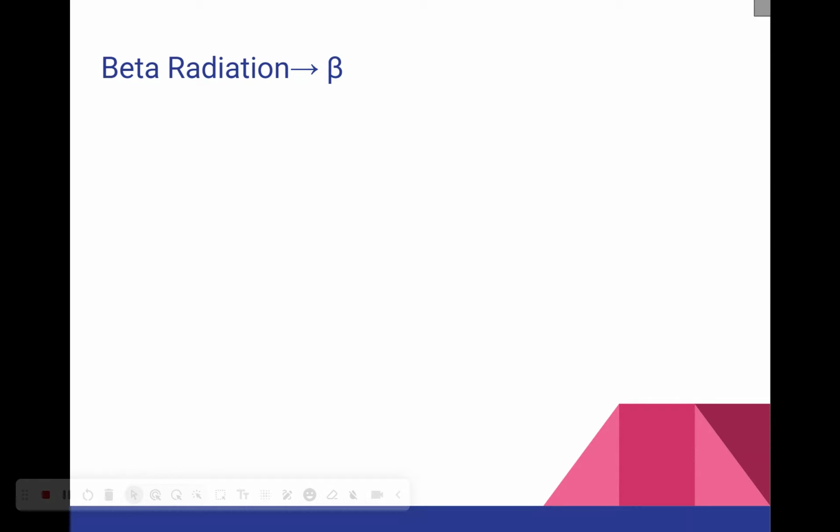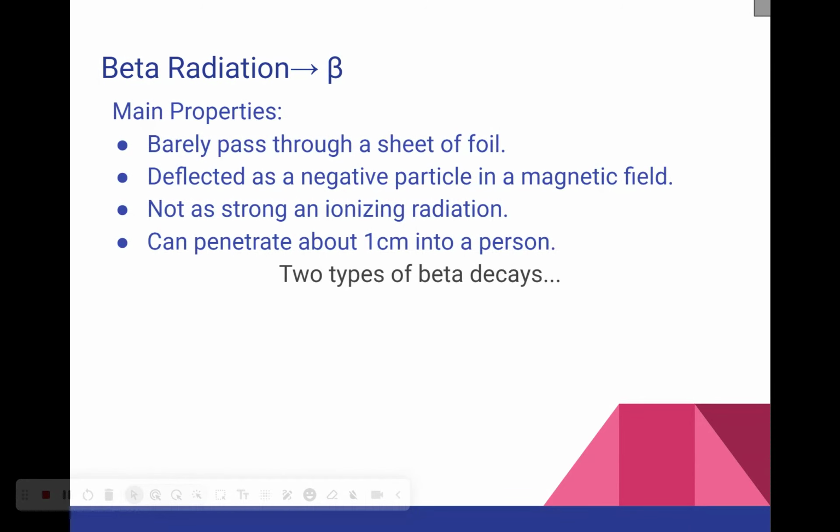But the purpose of this video is to look very specifically at beta decays, and that's all we're going to be looking at. Now, beta decays have their own very specific set of properties. First of all, their ability to penetrate matter is considerably more than what the alpha particles were, because alpha particles, remember, are big, heavy, fat helium nuclei. Whereas beta particles, well, they must be a lot smaller because they can actually get through things relatively easily until we start getting into things like using metals to block them.